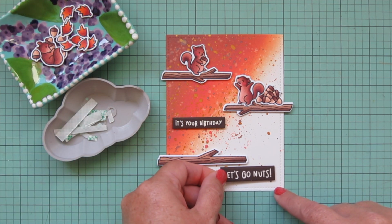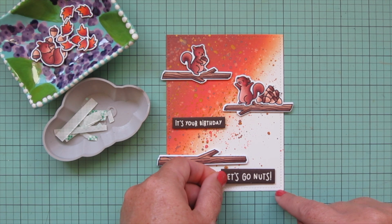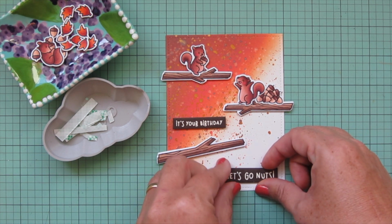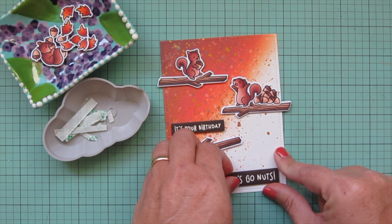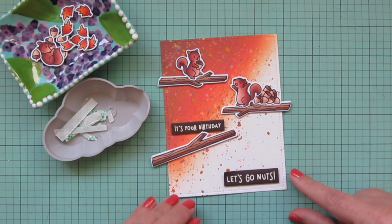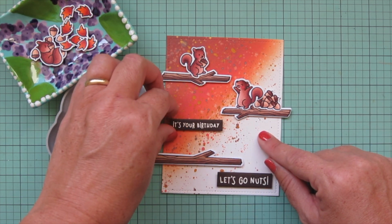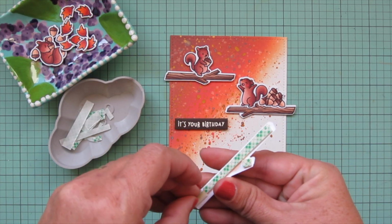And then the "Let's Go Nuts" is going to go under the last branch, but on the right-hand side. And once I have those placed and made sure that they're on there straight, then I can attach that third and last branch over on the bottom left.